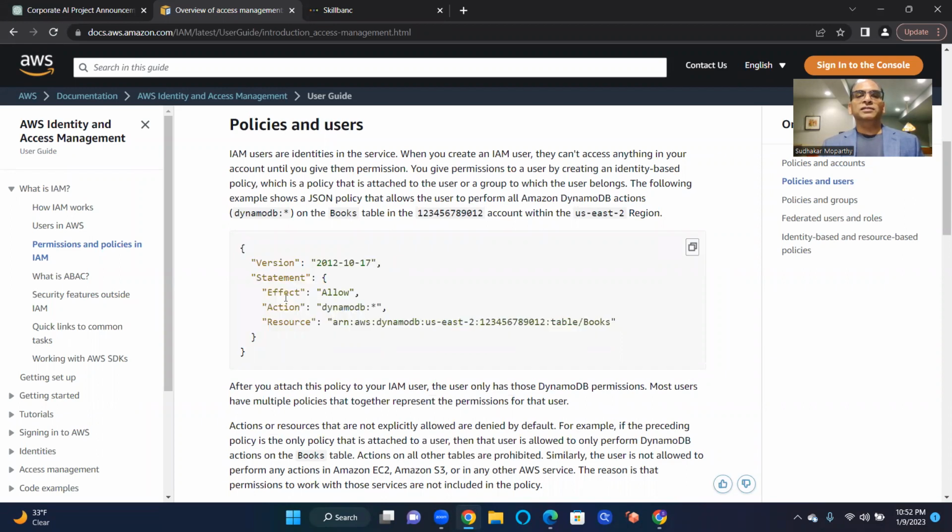So here it is. They're saying allow DynamoDB star, which says all the resources inside. This is the resource that I want to allow DynamoDB to access.